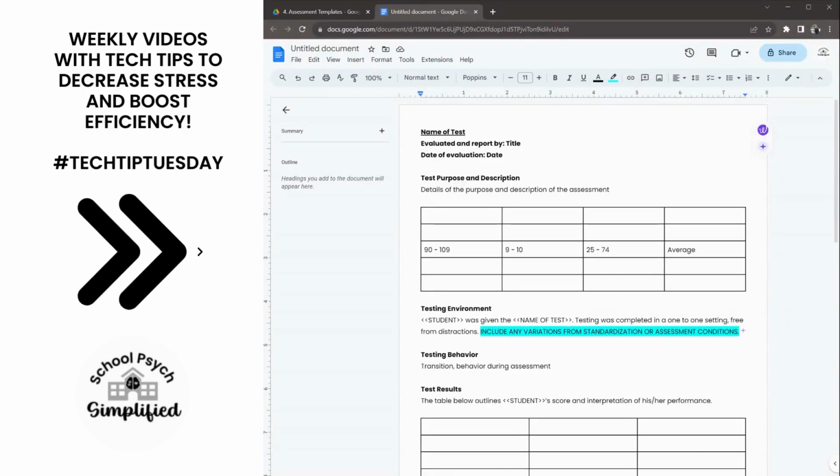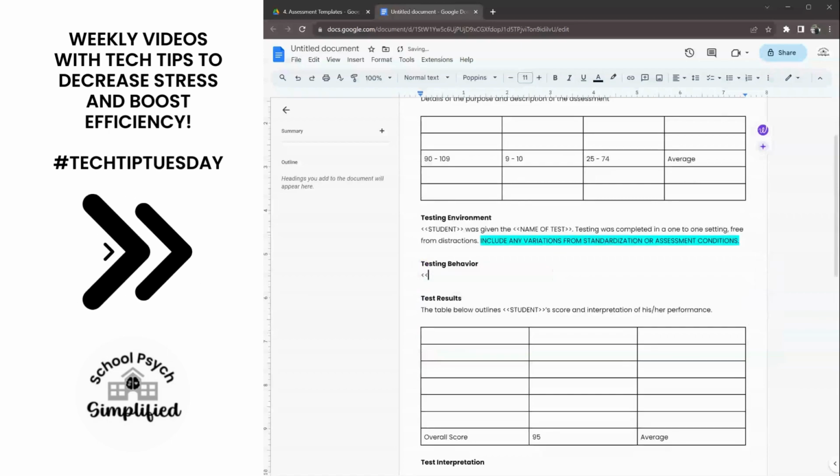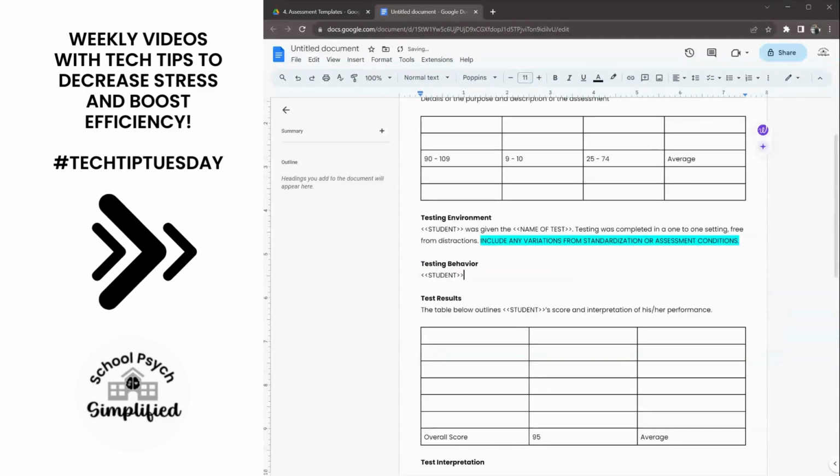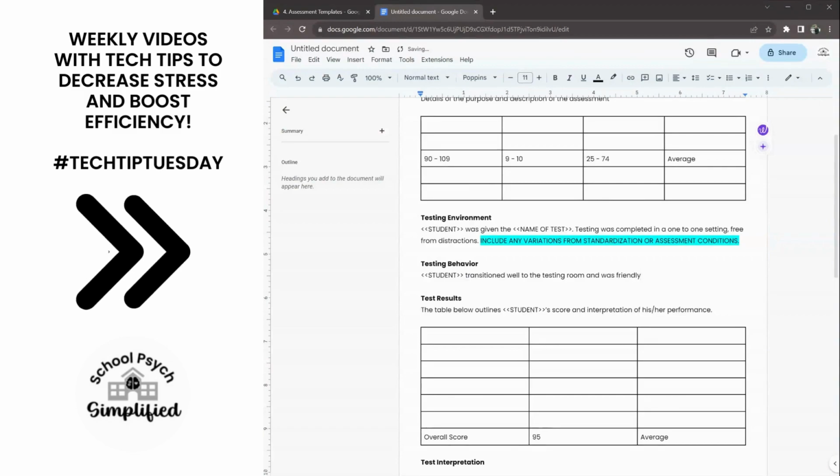Same thing with testing behavior. That's going to be very unique to every single student, but you might start off in a similar way. You might say, student transitioned well to the testing room and was friendly with the school psychologist.